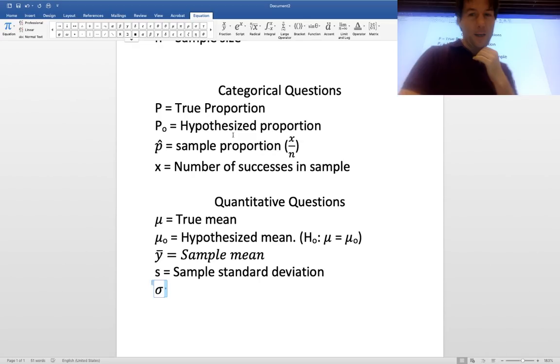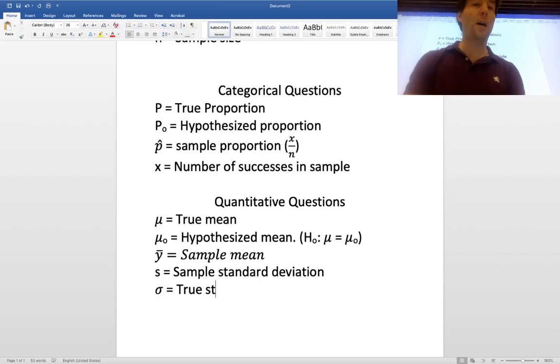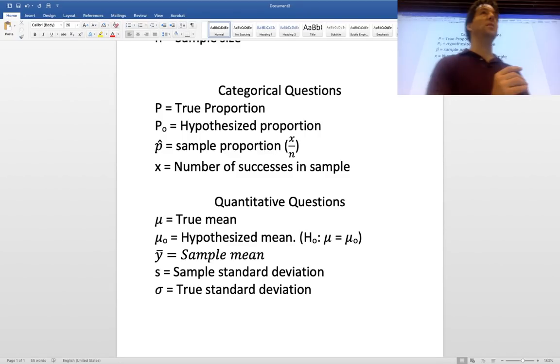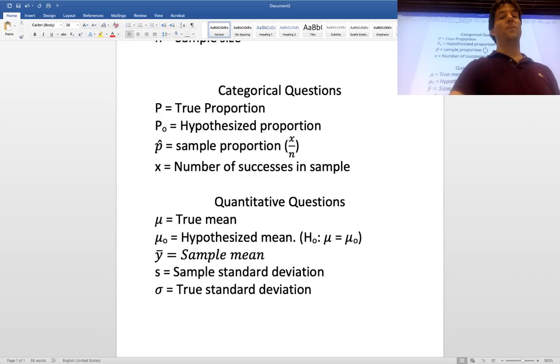True standard deviation. So whenever I say true, true is for a population. True and population are synonymous. Does that make sense? When I say true standard deviation, that's for all students here at UT. When I say true mean, that is for all students at UT. When I say hypothesize, that's just a number I'm making up. It's just given in the question. It's something you want to test. So there's just some small wording.